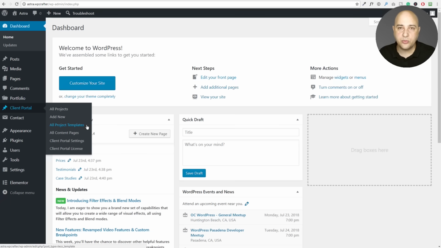So a lot of the different projects that you do are probably going to have the same structure and same flow. There might be a different link to a different Trello board or a different contract or something like that. But the whole structure of everything is pretty much probably going to be the same in most of them.